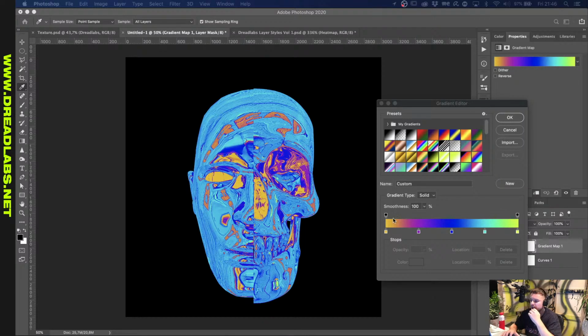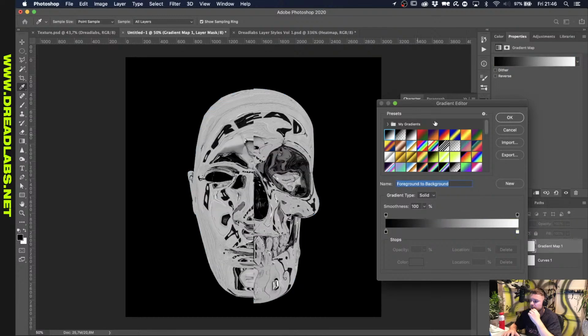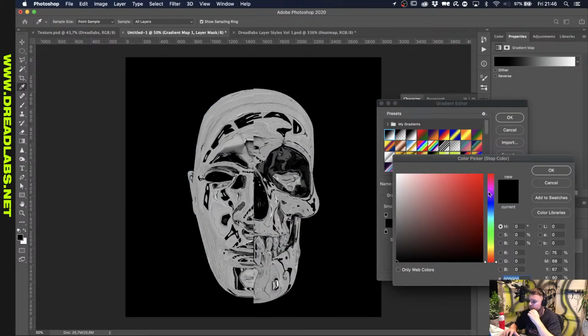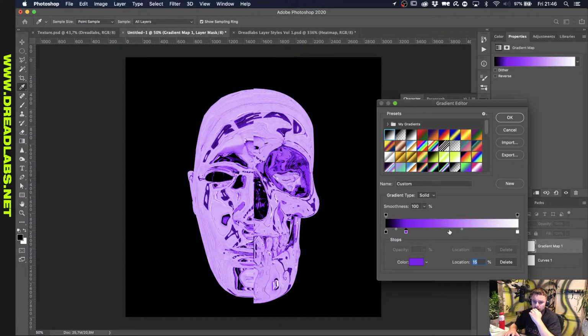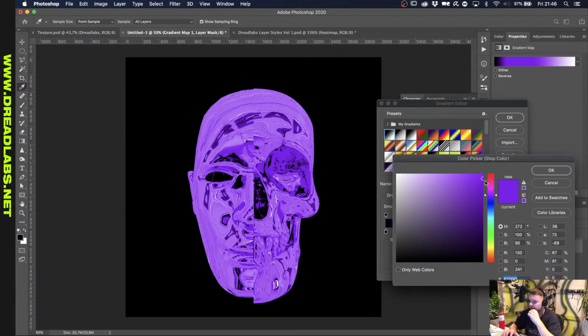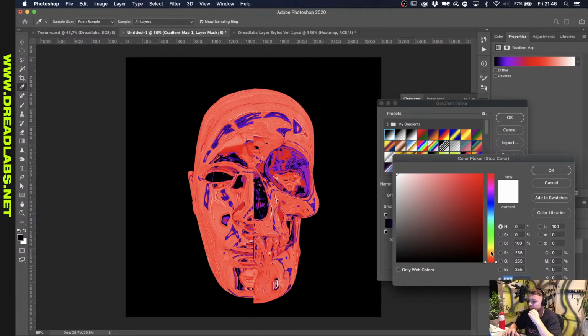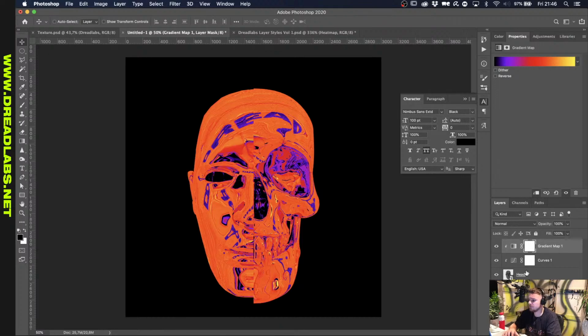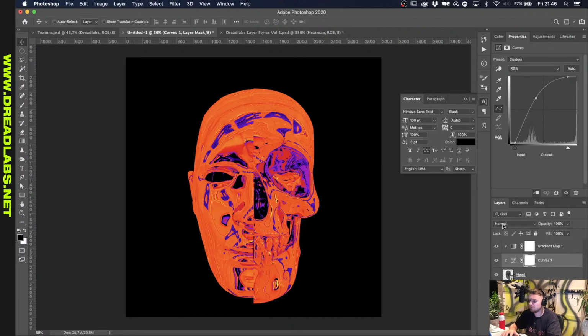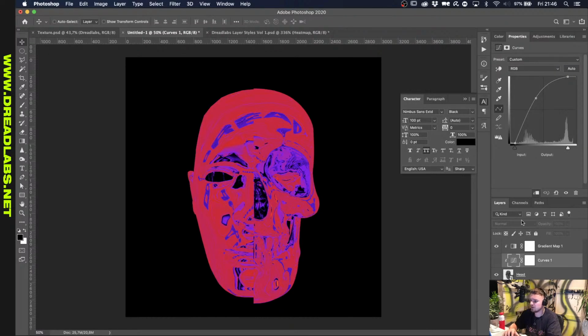So yeah, infrared is, I think, black, and then dark purple, and then red, and then I think yellow, right? And this kind of looks weird with the skull, but that's probably because of this.